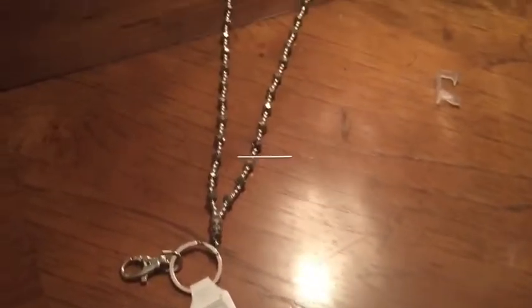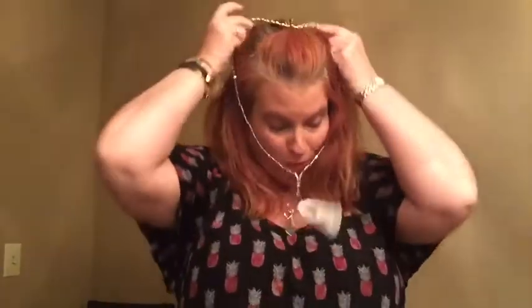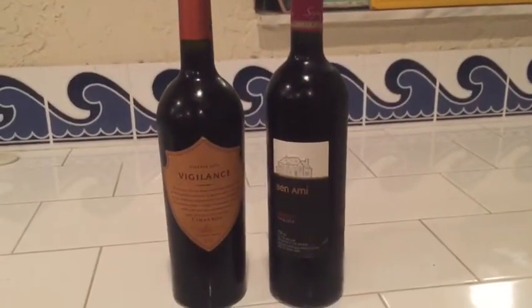Tip number 2, a lanyard. When you go on the cruise, they give you a key card. It'll have your name and where you're sitting for dinner, and it's basically your room key. If you're out by the pool, my bathing suits don't have pockets in them, even if you wear a cover up, and I don't want to take a purse to the pool. So when you get on board, let's pretend this is your card, you go to the desk on whatever level they have for customer service, and you have them put a little hole right here on your card. Then you get a lanyard. I got mine at Michael's for only $3 after coupons. You attach your card to the lanyard and just wear it around your neck. I got a really cute one that looks like a necklace, so it won't look horrible wearing it around the ship. They do sell ones on the ship, but you're going to pay a lot more, probably at least $10.